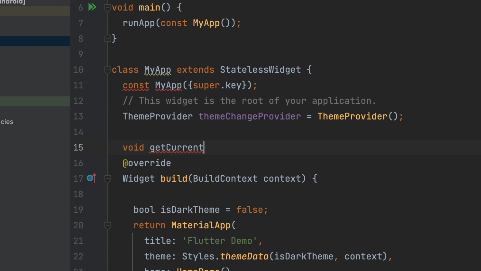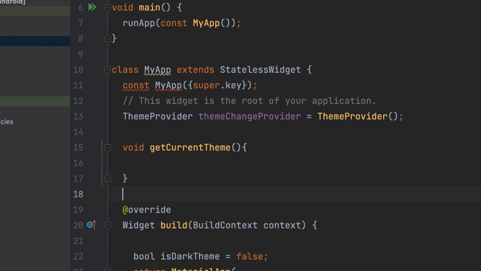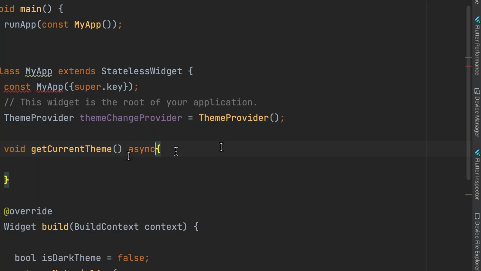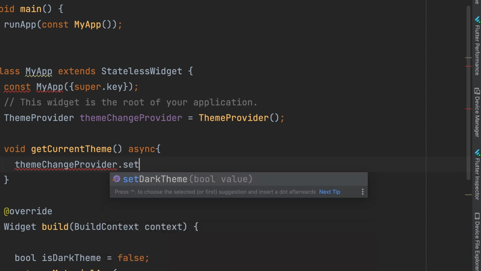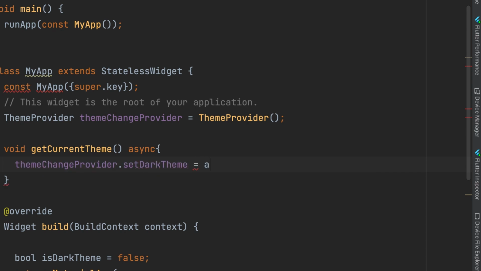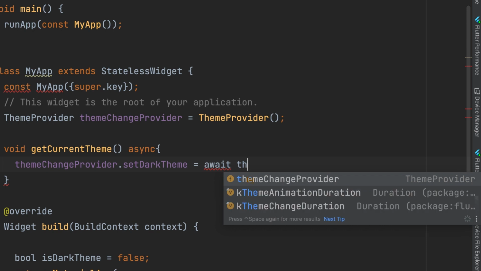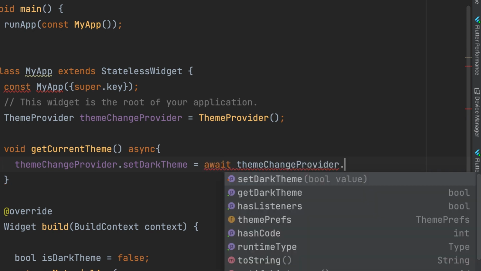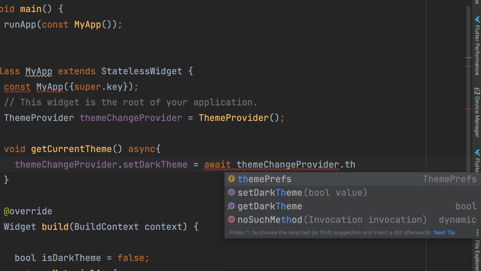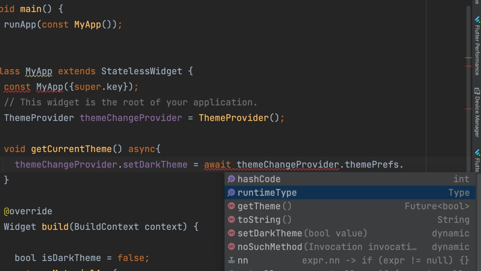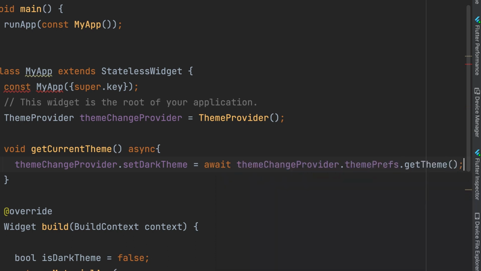The function void getCurrentTheme, async. themeChangeProvider.setDarkTheme equals await themeChangeProvider.themePrefs.getTheme.